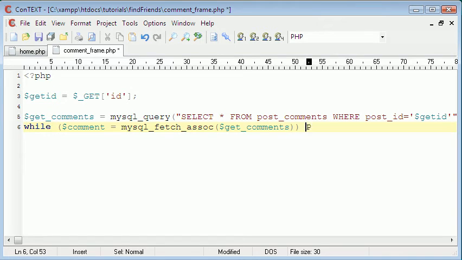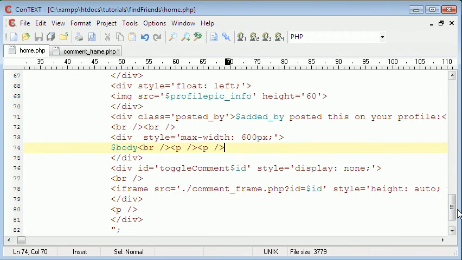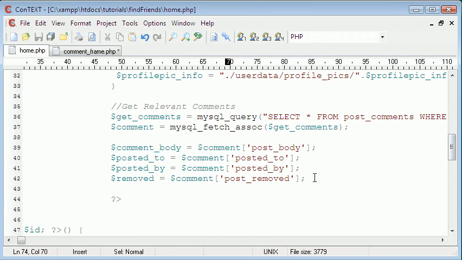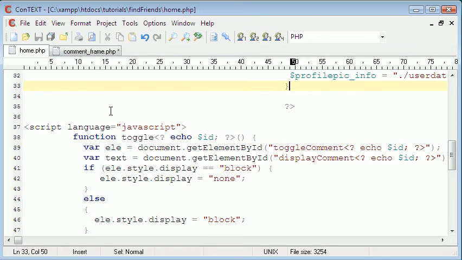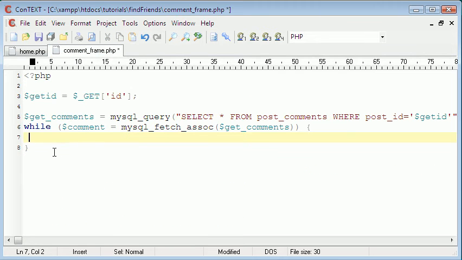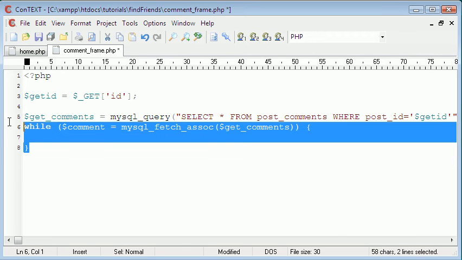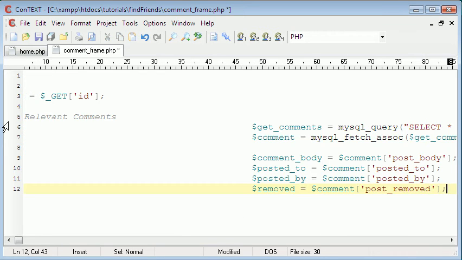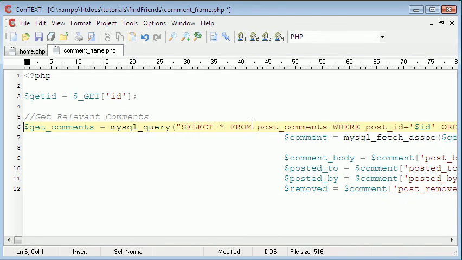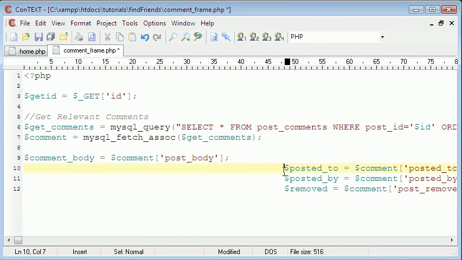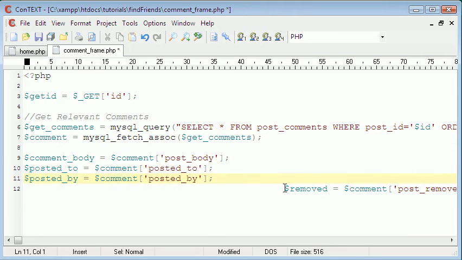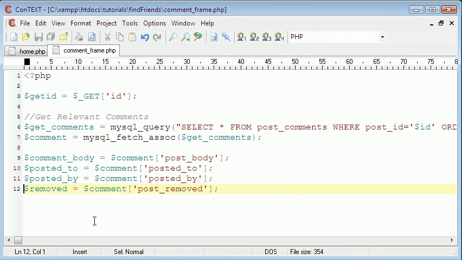Then we can copy this from the other page, save time. So we can just copy this whole thing. We can actually cut it because we don't need it here anymore. So just paste this in here, and I'm just going to tidy it up and make it easier to read. Okay, so now we've done this.